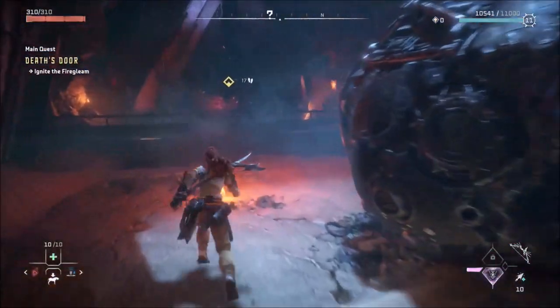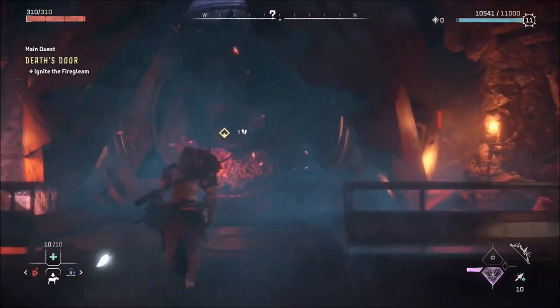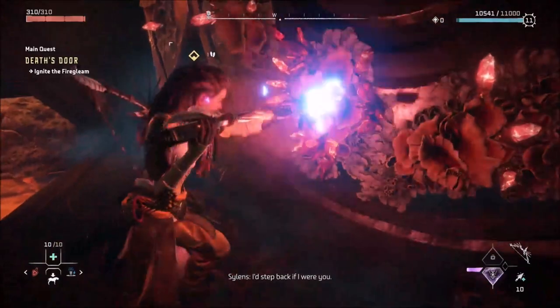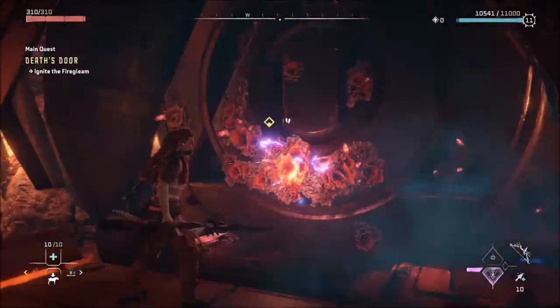Right here in the core, boys. Just going to continue and we're going to use the igniter thingy. So let's see if that's going to... So ignite, there we go. So we can finally use our new ability to open these walls or to break these walls open.